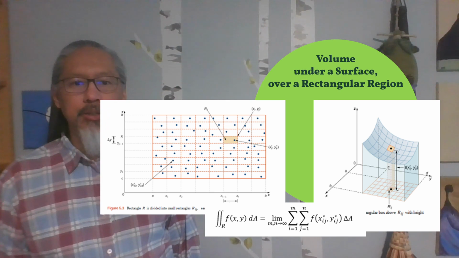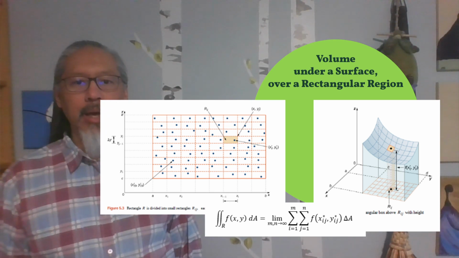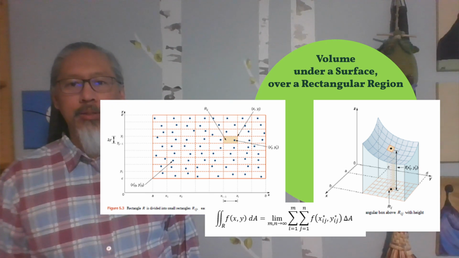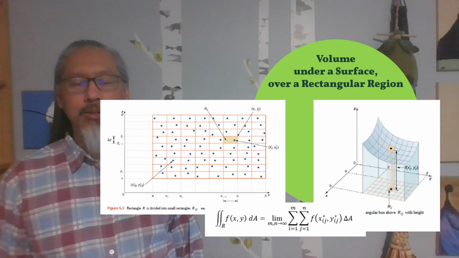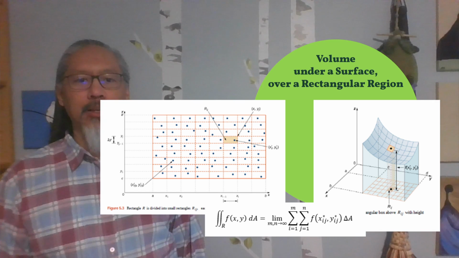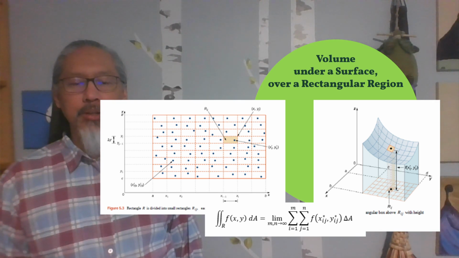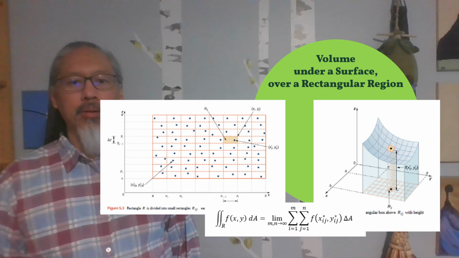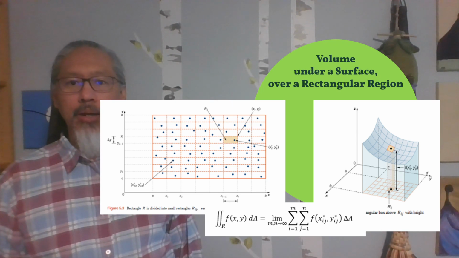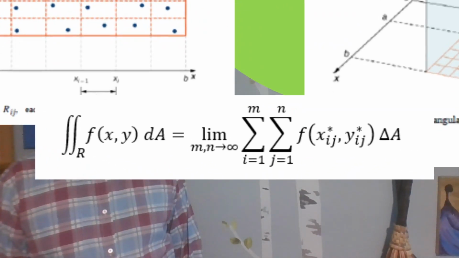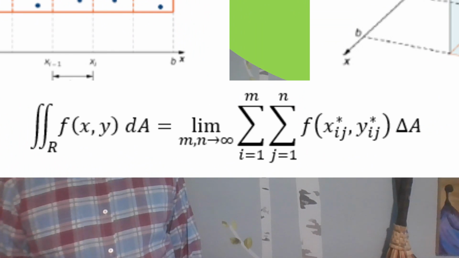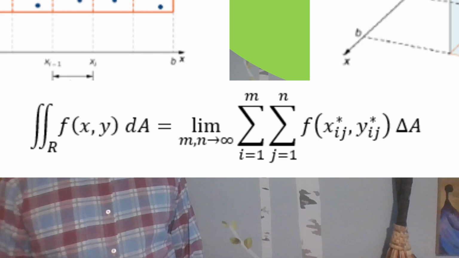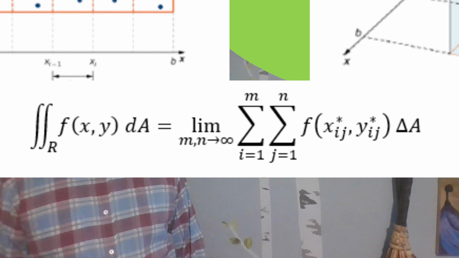Let's say you partition your x into m different parts, and so you're going to have an index i running from 1 to m. And then you'll partition your y value into n parts, and you'll run an index called j, and then you have yourself this Riemann sum, except it's a double Riemann sum. As the number of partitions goes off to infinity, then you'll have your double integral definition.